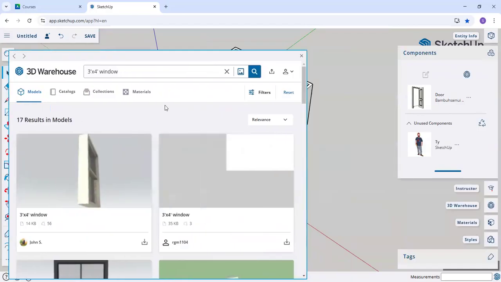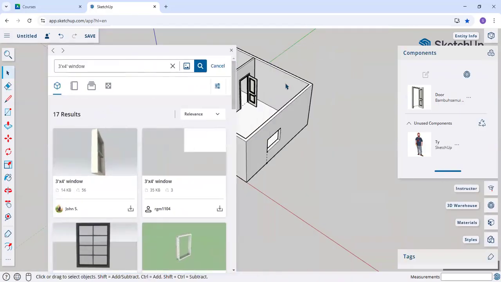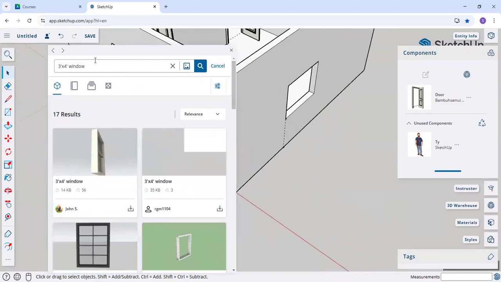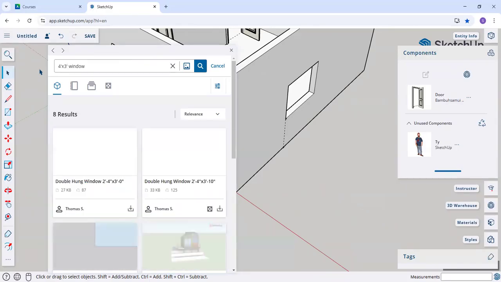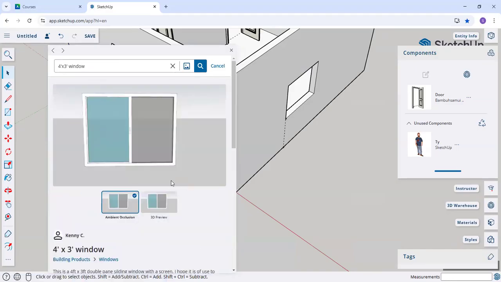I can make it smaller to fit our opening. Ours is actually 4 feet by 3 feet. Okay. This one would work.